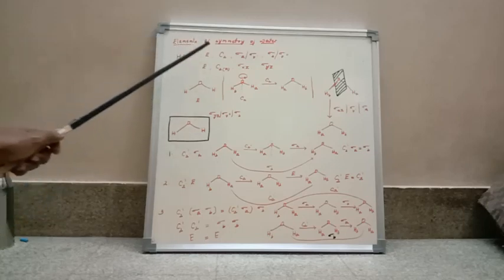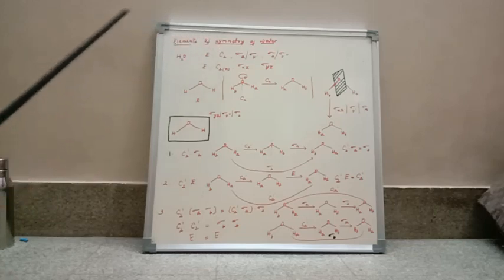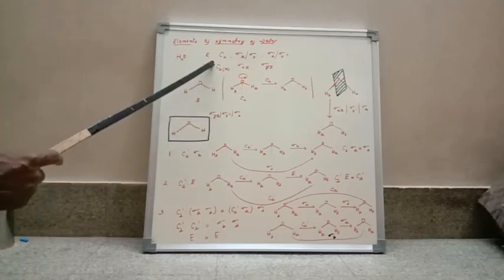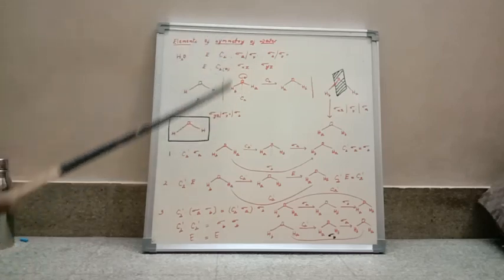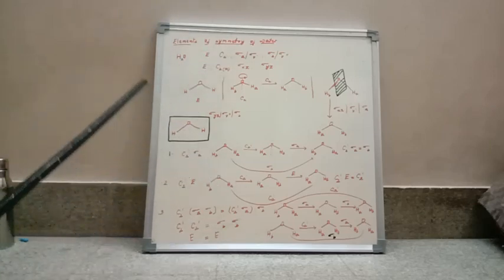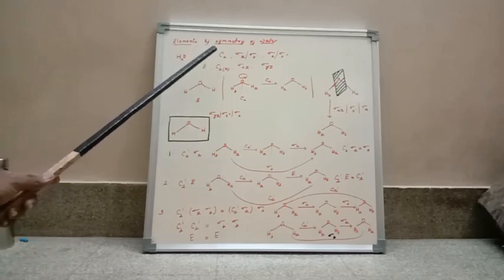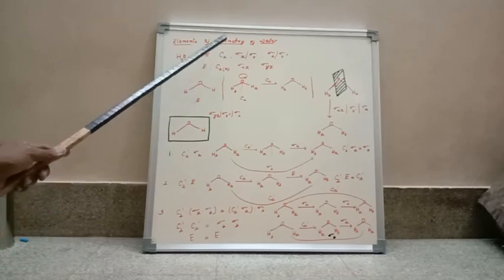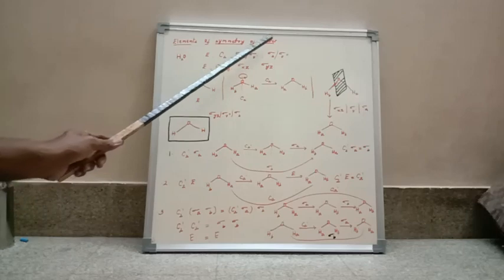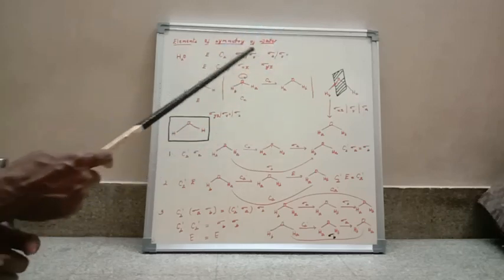Along with this one, as I discussed, Z is the principal axis. Z is always considered as a principal axis. In this case, C2 with the principal axis, Z axis, exists, that is termed as C2Z. And along that principal axis, there exist two different vertical planes. That is, sigma A can also be termed as sigma xz, and sigma B can also be termed as sigma yz. Here nothing to worry.